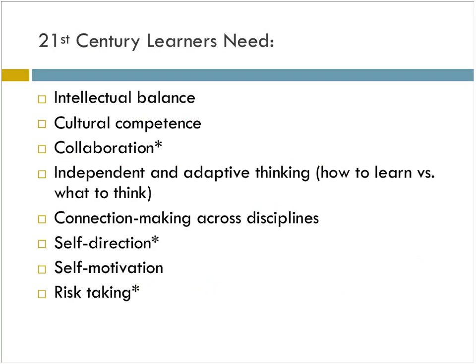If we talk about what 21st century learners need, these are some of the things that research tells us and that experience tells us. Students need to be able to think in critical, creative, and practical ways, that balance piece, to be culturally competent, to be collaborators, independent and adaptive thinkers, connection makers, to be self-directed, self-motivated, and risk takers. And the three that you see starred, I'd like to highlight.